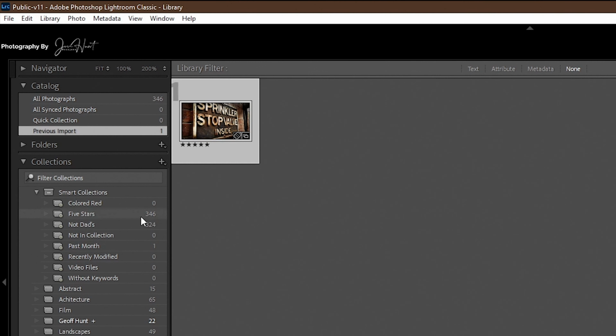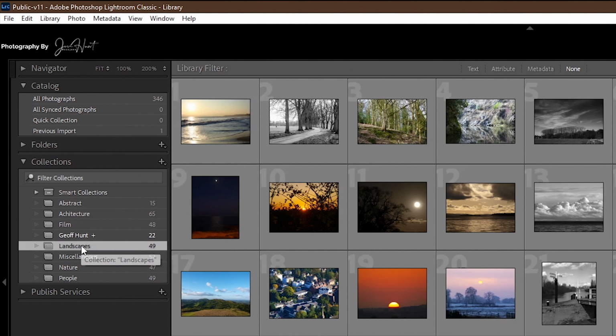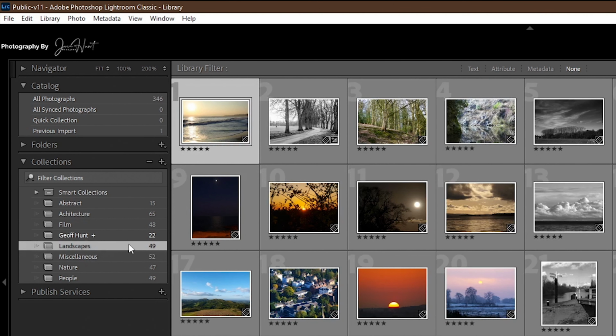Why wouldn't I? And so on and so forth. These are automatically generated, and the images are automatically put in them, but you can create more smart collections if you wish. The rest of the collections are ones that I've created myself. These are purely a category that I've assigned to it. So any landscape shots, I automatically move into this collection here.